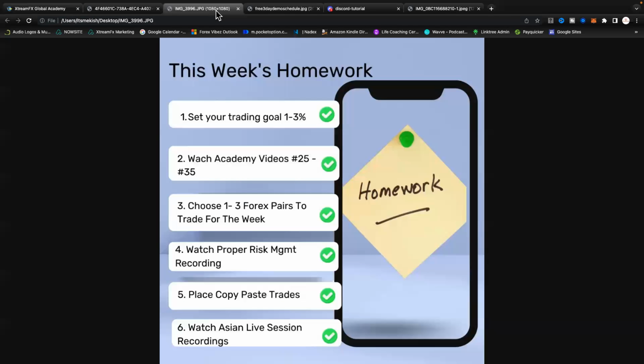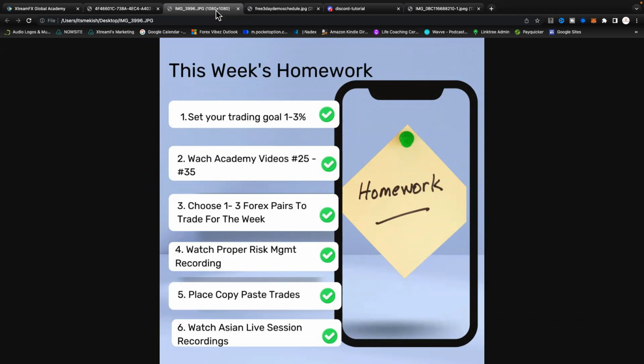All right, so that's your homework. The next thing you want to make sure of, this is easy, simple money. It's simple stuff. Especially start off in your demo account first, and then once you're consistent in your demo account, transition over to your live account. So make sure you're placing your copy and paste trades. Simple, simple, simple money. Some of y'all send me the screenshots. Just copy exactly what they tell you to do. The only caveat, I would recommend you go for 10 pips, because all of them are going to go at least 10 pips before they even turn around.